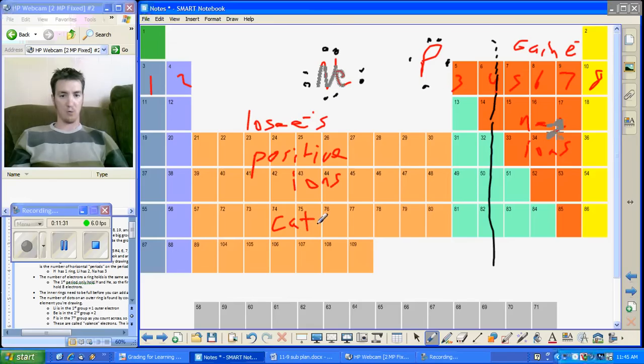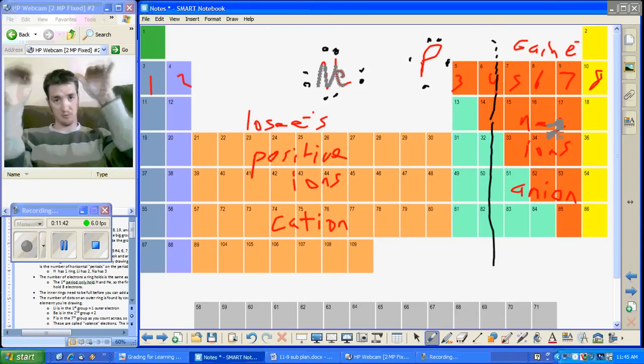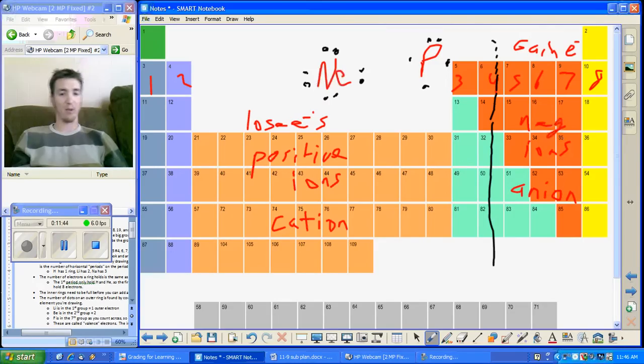The name of a positive ion is called a cation. If you need to remember how to remember that, it's that cats are always positive because they hang in there, like the poster with a cat on a branch. A cation. An anion is negative because an or a is kind of a negative prefix. So that's the name for those.